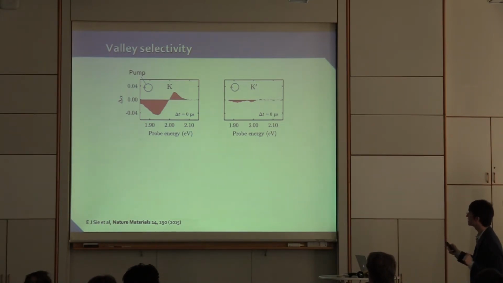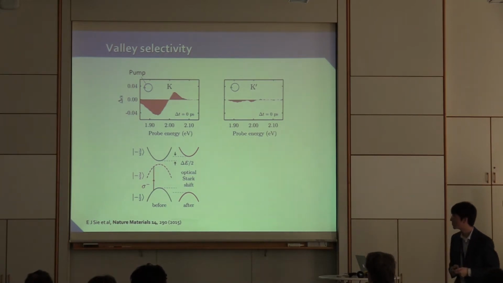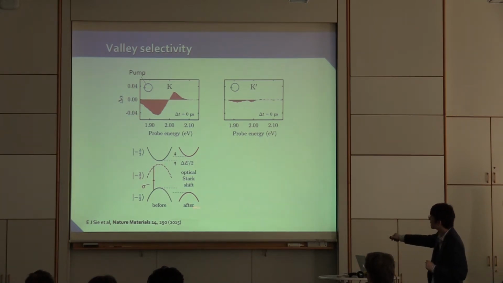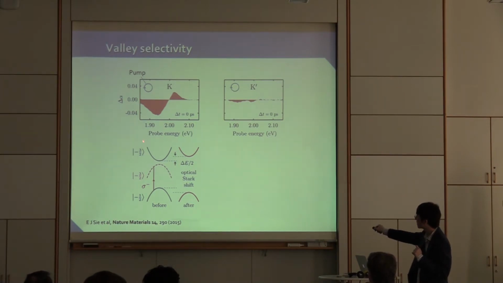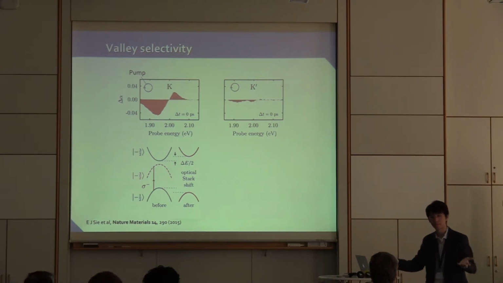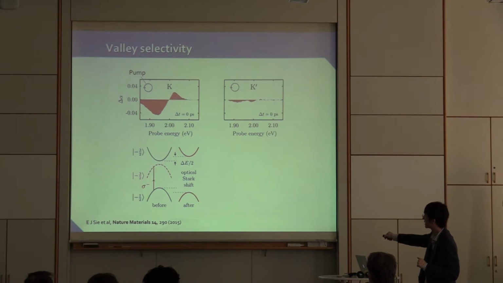Now, how do we understand this? We can understand this by simple optical selection rules. At the K valley, the valence band and the conduction band have angular momentum quantum numbers of -1/2 and -3/2, for example, in this material system. If we use left circularly polarized light, which carries angular momentum of -1, it will change the quantum number to -3/2 for the photon-dressed state. Since the photon-dressed state and the conduction band have the same quantum numbers, the matrix element is finite, and this will lead to the optical Stark shift.